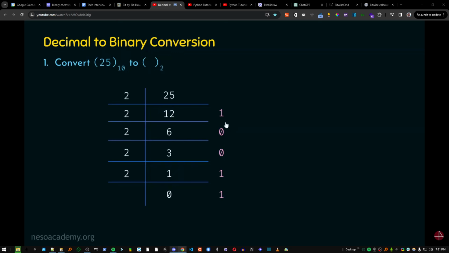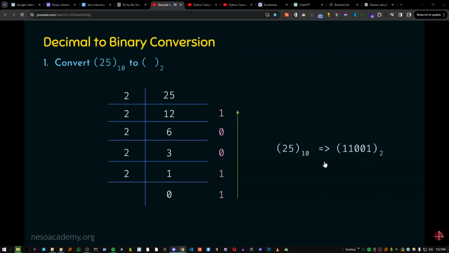Now here we got a series of numbers. These are all remainders. Now we need to read these numbers from bottom to top. Here we are getting 11001. This number 11001 is the binary equivalent of this decimal number 25. You need to remember the numbers should be read from bottom to top. So here I have drawn the arrow so that you will never forget this. So as we read these numbers from bottom to top, we get 11001, the binary equivalent of number 25.